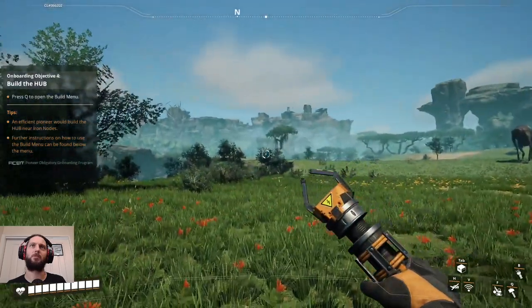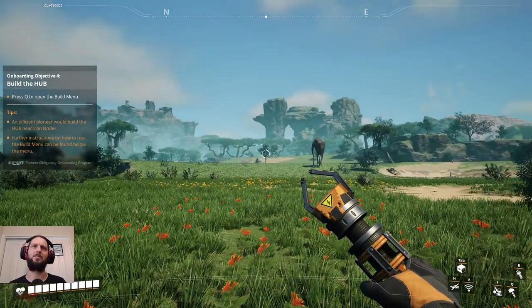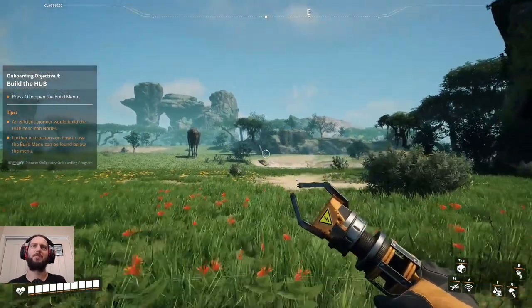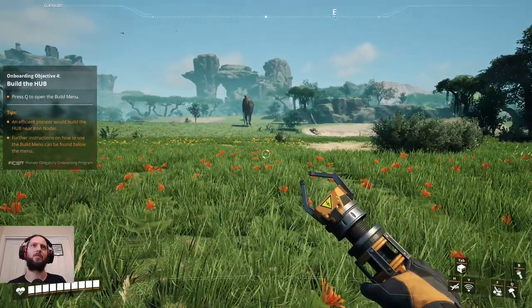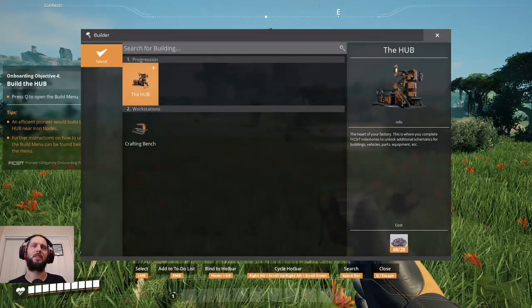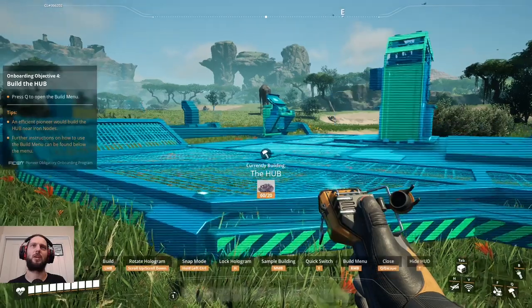We do have a compass automatically. I love that. I don't appreciate games that drop you into this sort of scenario without even so much as giving you a compass, because that's the most basic thing that you should have.